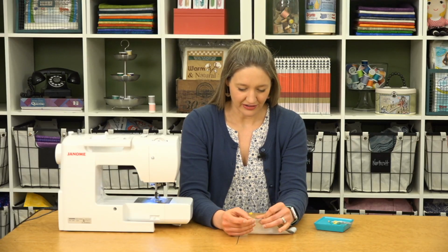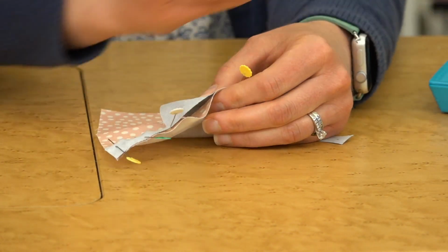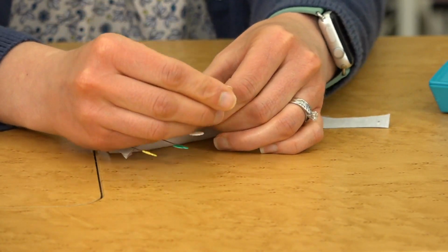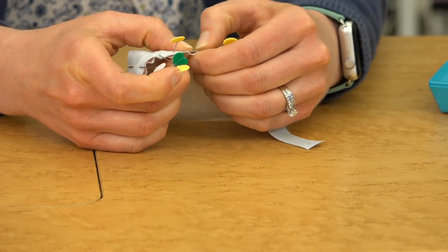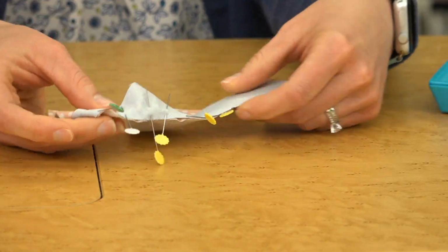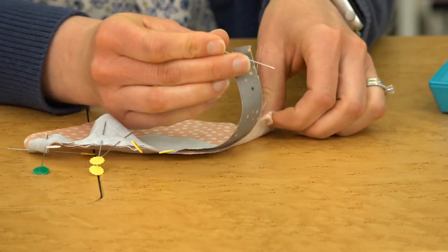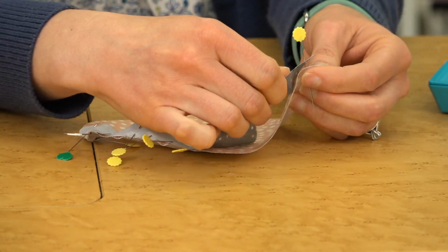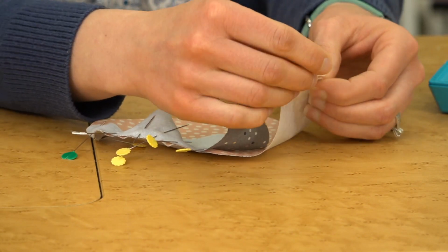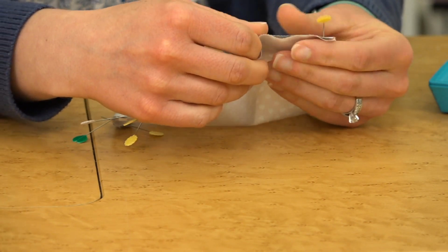And then you'll want to add a lot of pins in here along the edge and just kind of smooth it out as you go. Sewing on curves isn't hard, but you definitely need to pin for this. And then do the same thing on the other side. Match up those dots. And then pin along the rest of the curve.